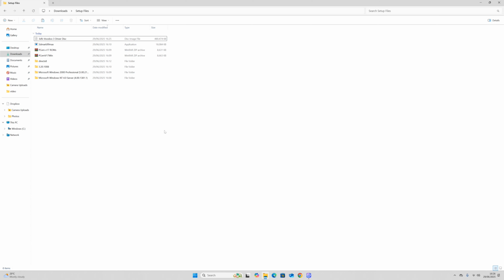Today's tutorial is how to set up Windows NT 4.0 on PC emulator. Now this tutorial will show you how you could set up Windows NT, but as with Windows 95 you will probably need the 3DFX Voodoo 3 2000 graphics, since Voodoo 3 3000 doesn't support Windows 95.